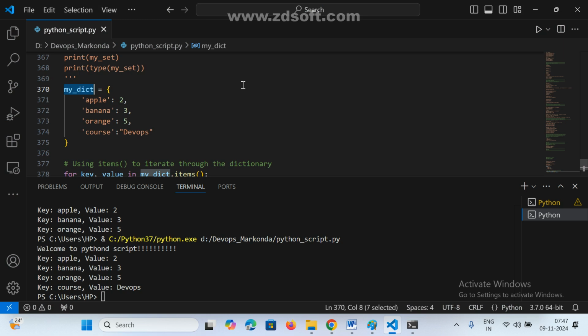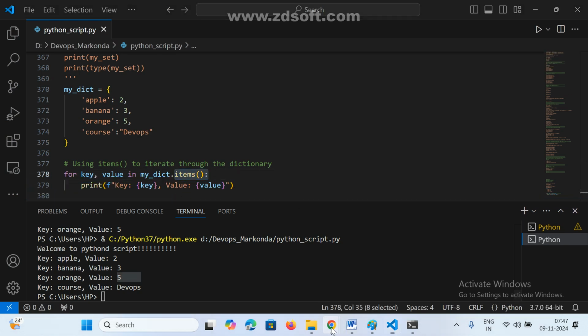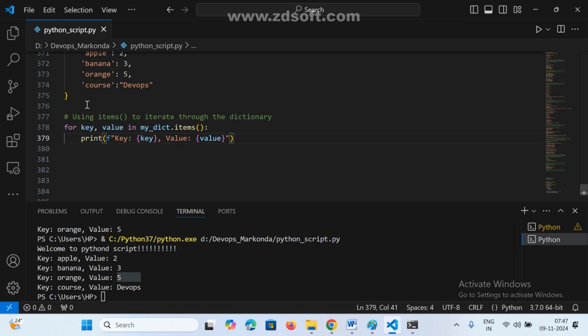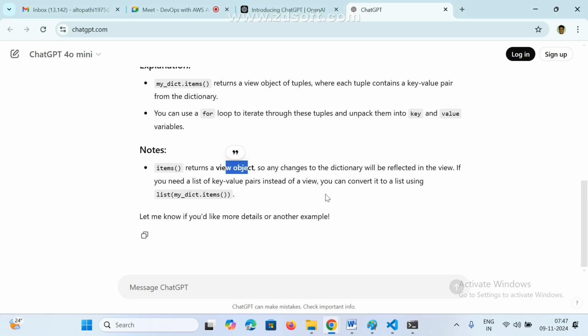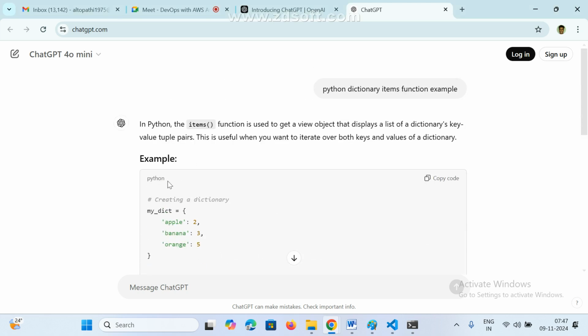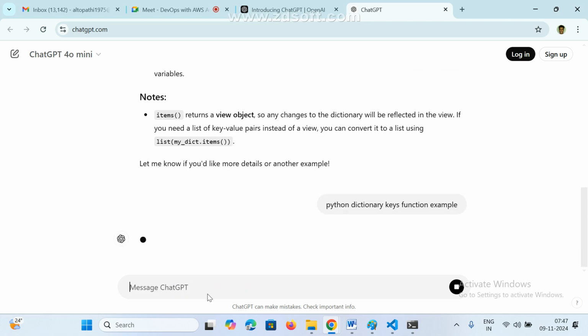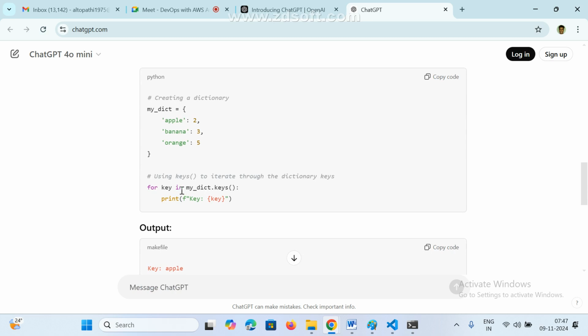Not only this. Anything, if you don't know how to use any method, how to call it, just assume I don't know how to use an iteration like this. For example, one more method. Which method? Keys, right? Now go to here, same thing, right? Copy this one. I don't know how to use the keys function. Now see here, keys. Now very simple. Key in dictionary dot keys.